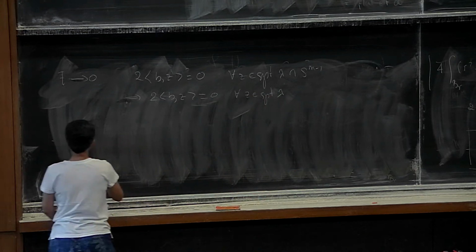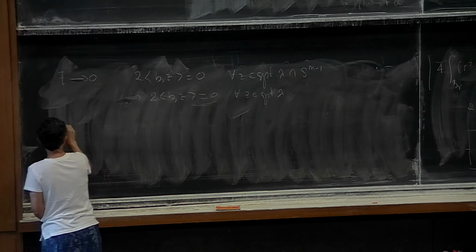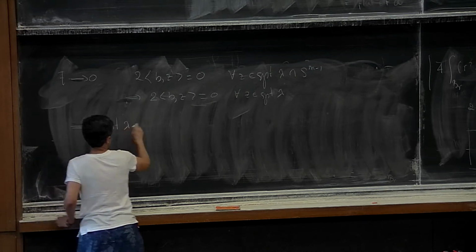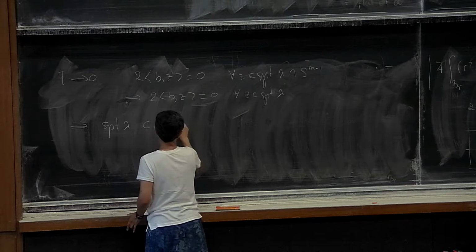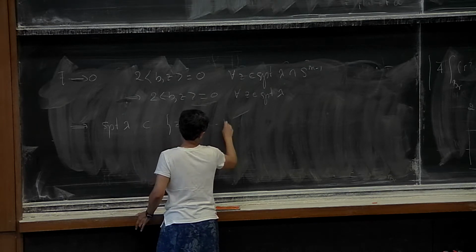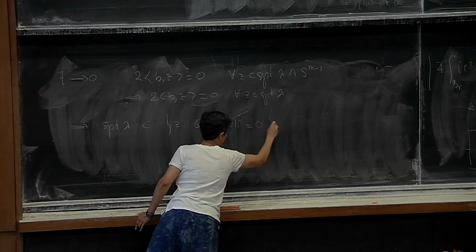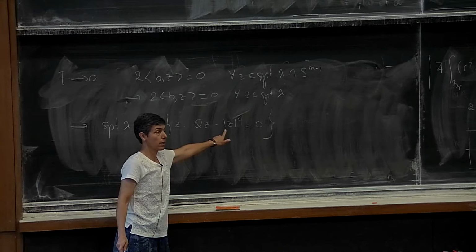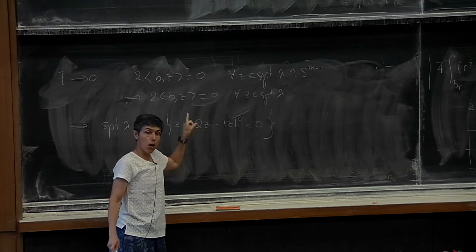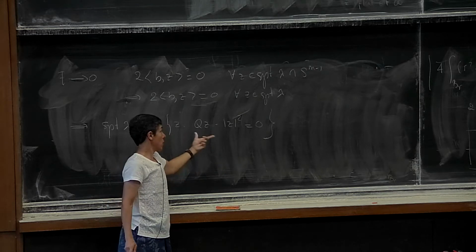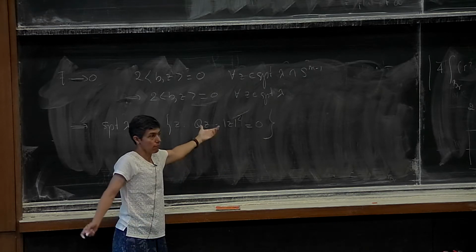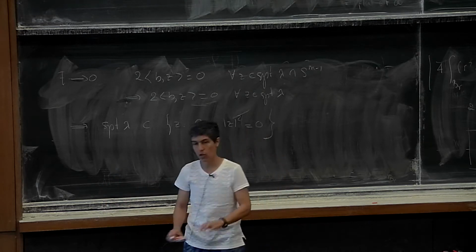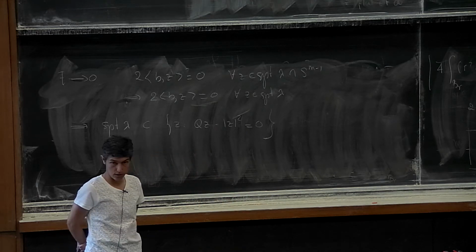And so what this tells you is that in this case, the support of lambda is not only included in the following quadratic polynomial, Q(z) minus z squared, which is what Joshi had asked. If the support of your measure is a cone, you are inside a homogeneous polynomial of degree 2. Questions?